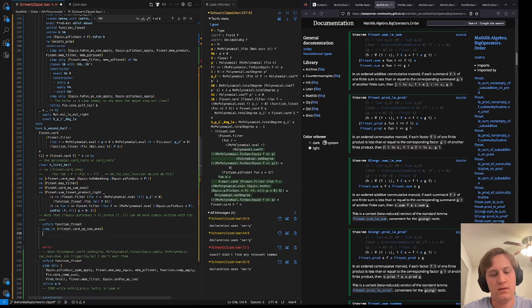So, transitivity. Well, what I really should do is a calc block, maybe.